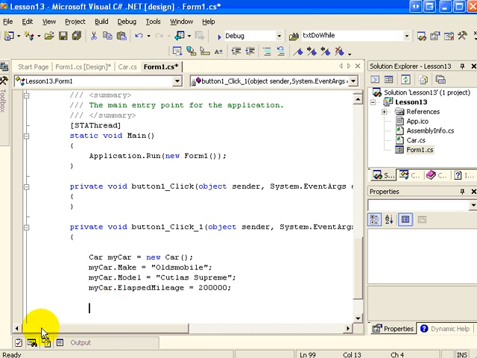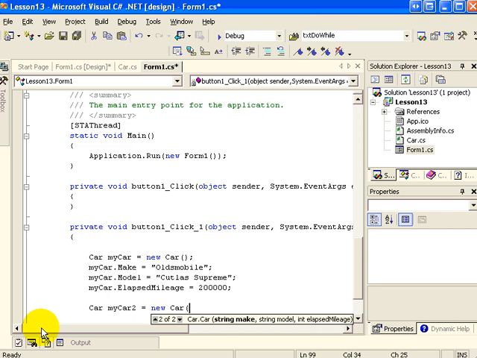Now I should be able to accomplish the exact same thing, and we'll just do this: myCar2 equals new Car, but this time I'll use the overloaded constructor. Now the way that I go back and forth between the two overloaded versions of this method in IntelliSense is to use my up and down arrow on my keyboard. I can just keep on using the down arrow, and the up arrow, and so you can look through the various method signatures that are available.